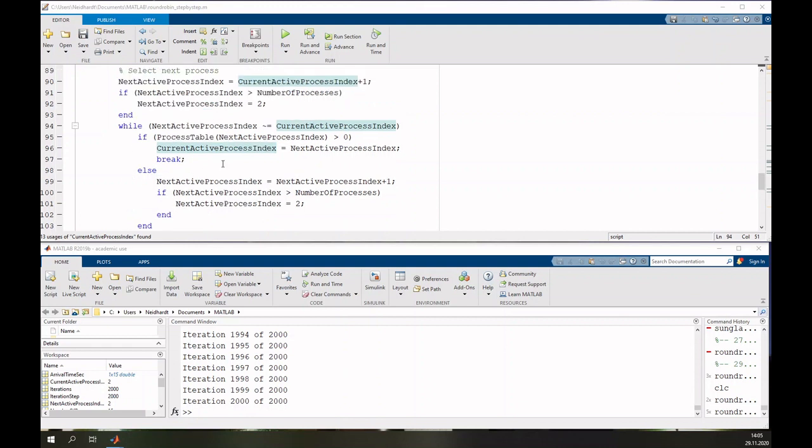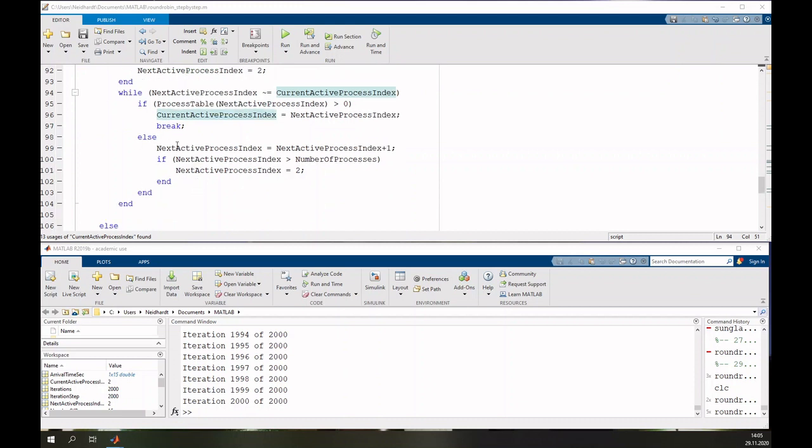So this is again the same as what I did here. So I just continue here. It would not be necessary to have this else end here, but because we have this break here, break means we interrupt our while loop, but it shows that I have a different situation. I find a process which is active, or the next is not active, and therefore I search for the next one. And then we have one special situation again.